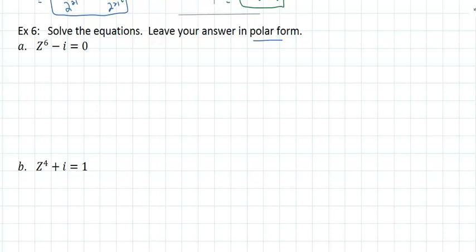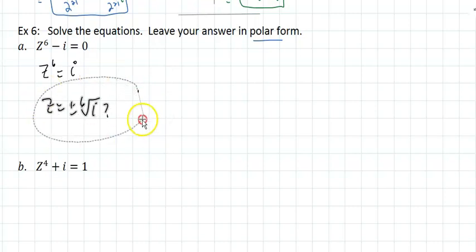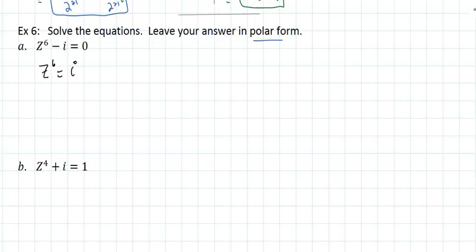This has to deal with the fundamental theorem of algebra, which says you should get 6 solutions. If you take the 6th root of both sides, that's only 2 solutions. And what does that even equal? So, in complex numbers, we can't figure it out just by using algebra. Instead, we're going to convert that to polar form.